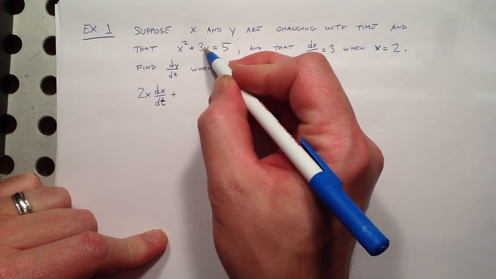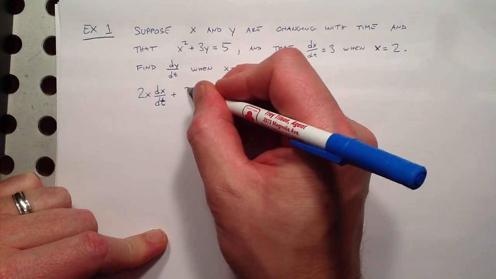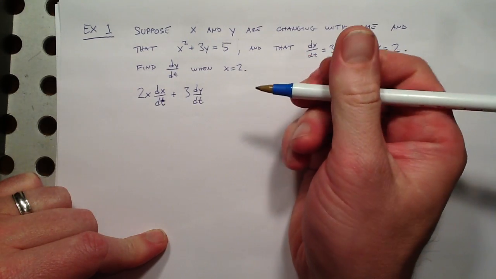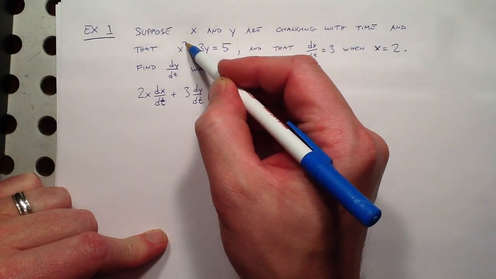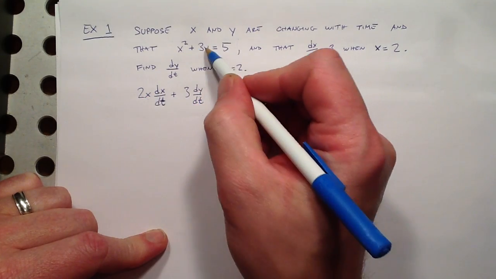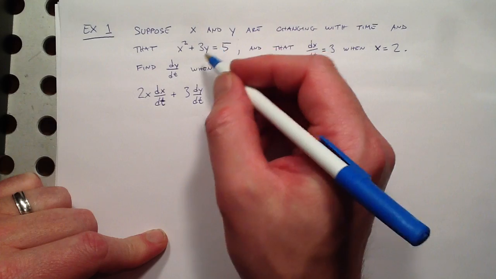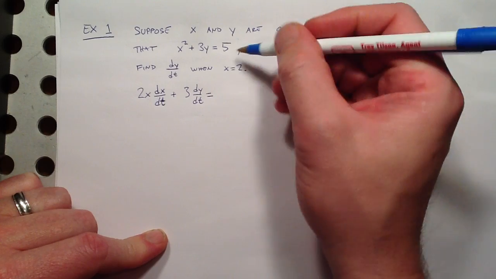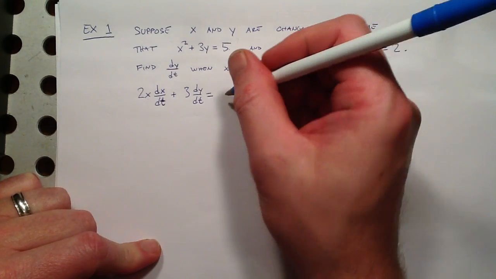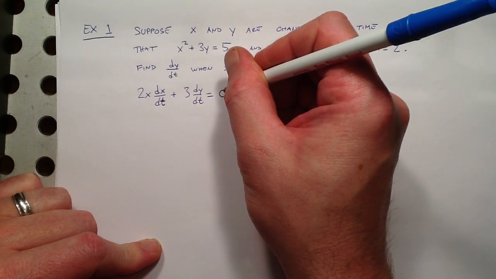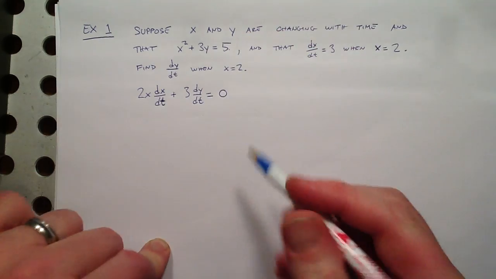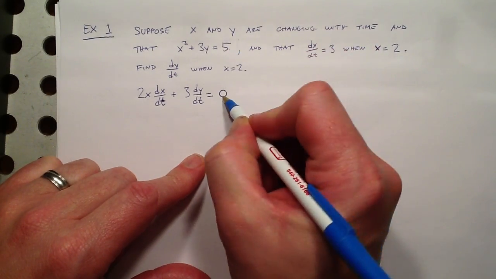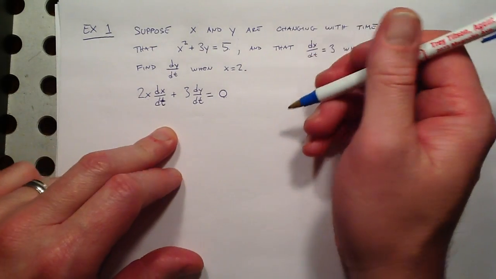Now, what's the derivative of 3y? The derivative of y is dy/dt. Understand here, this was x squared, so it was 2x dx/dt. This is just 3y to the first power, so that's just 3 times the dy/dt that pops out. And then what's the derivative of 5? The derivative of 5 is 0. There is no variable there. So be careful, that's a common mistake in this kind of problem. A constant all by itself is going to go to 0 when you take the derivative.